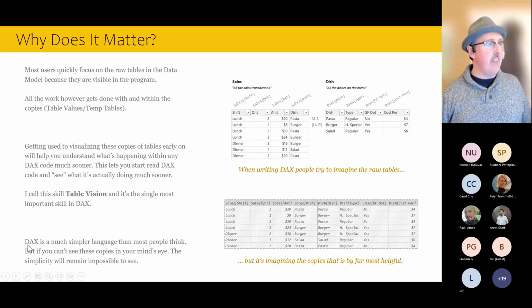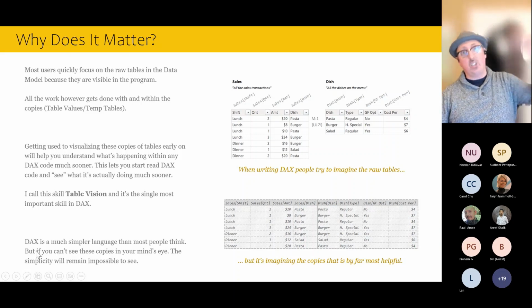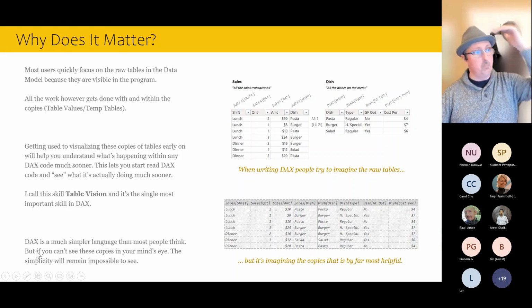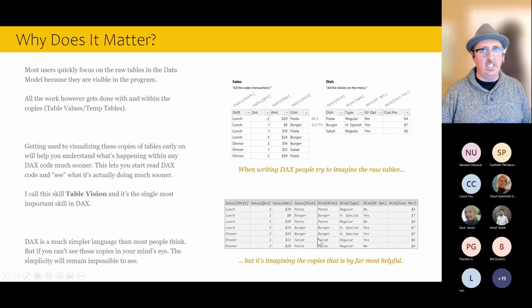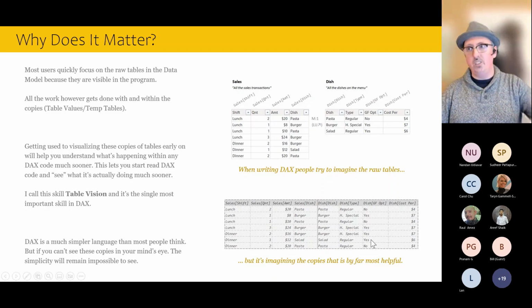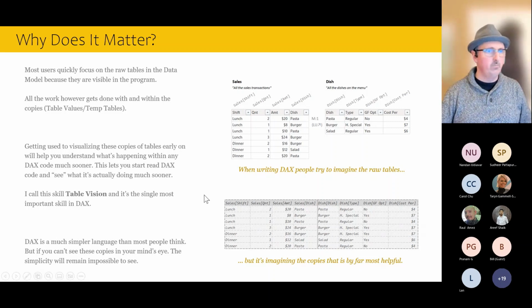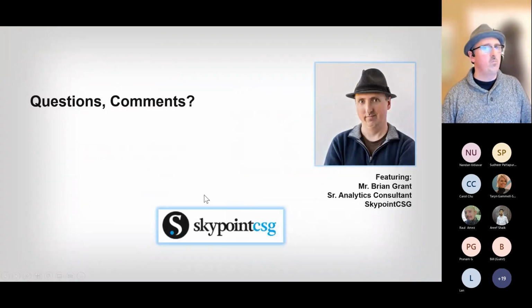DAX is actually not very complicated of a language. It's much simpler than you think, much, much simpler than SQL. But if you cannot see these copies of the tables, the temp tables in your mind's eye, the simplicity will be impossible to see forever and ever and ever. As soon as you start being able to see them, you can start to see that simplicity and get really good at it. Okay. All right.